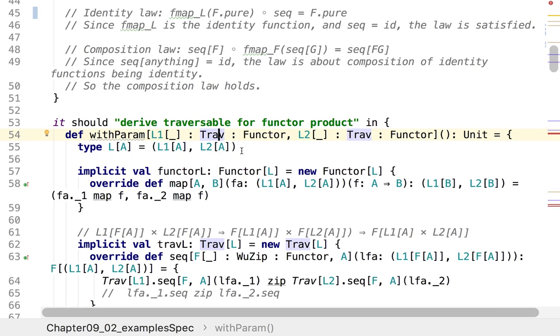So let me then show how I can define an instance of trav, of this traversable type class, for this type constructor, which is a product of L1 and L2, given that both L1 and L2 are traversable functors.